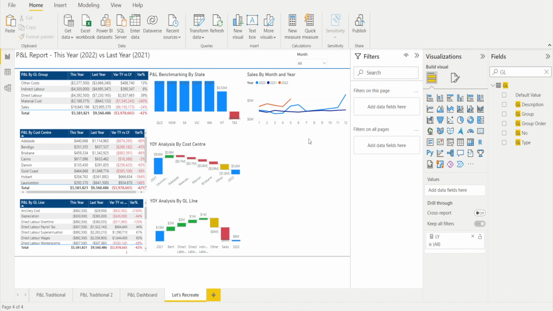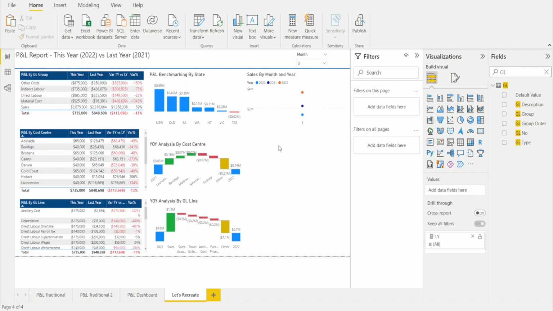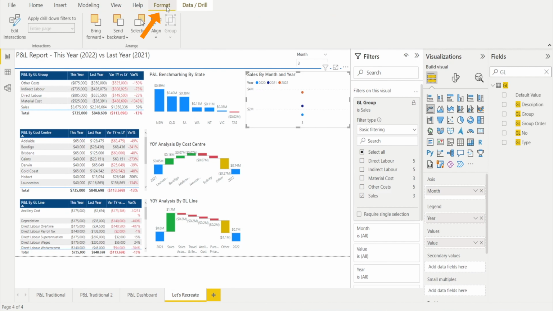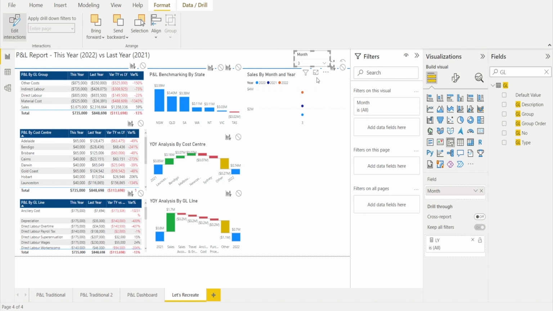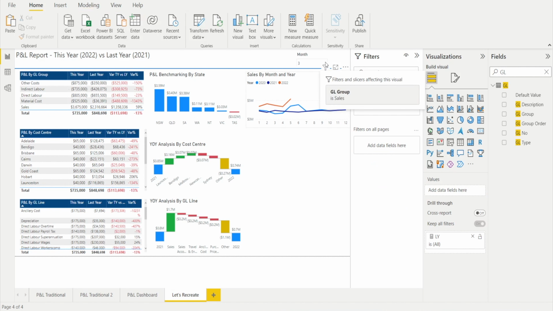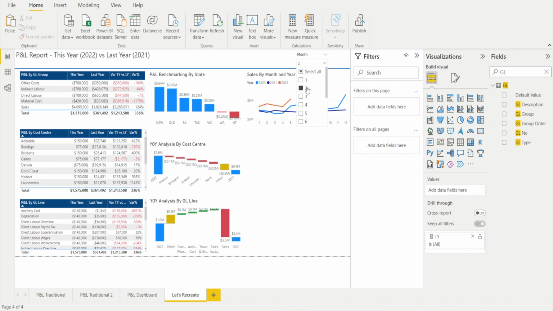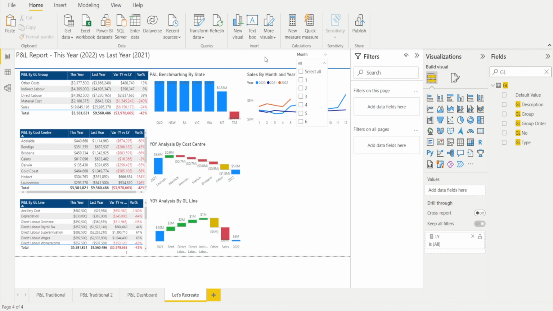Nice. So we have sales by month and year all done. Now, we need to fix this so that when we select month 3, it doesn't become a dot like that. And how we do that is by fixing the interaction. So hit format, edit interaction. So first click the month and then make sure that there is no filtering happening by clicking none. And then we are done. So now you can change the month to however we want it, and everything else is changing except that line chart. So we're happy with that.